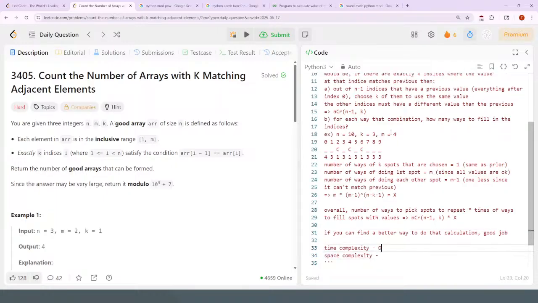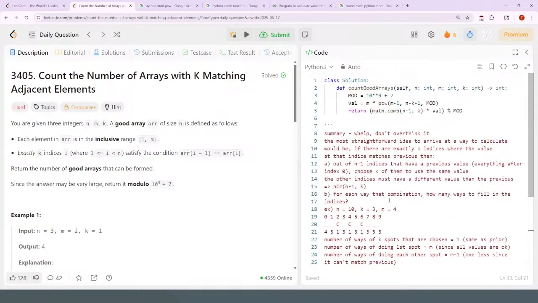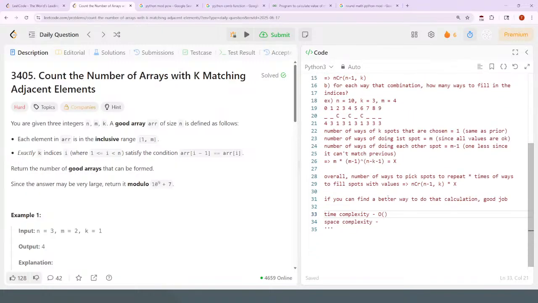Time complexity, this is O of... how fast is combination calculation? O of n for combination calculation? I'm actually not sure. This seems pretty darn slow. It might be O of n factorial.